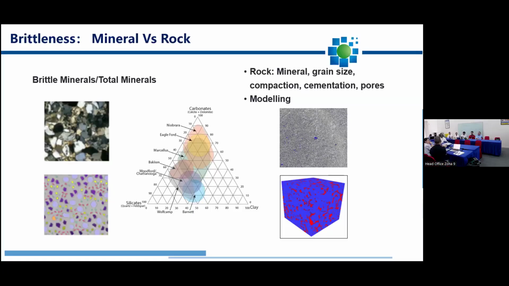The second one is that a more compact rock will have a much stronger geomechanical nature. So that is why just using the content of the mineral is not good enough. That is why we get the mineral, then combine them into rock, then use simulation to get the geomechanical properties.